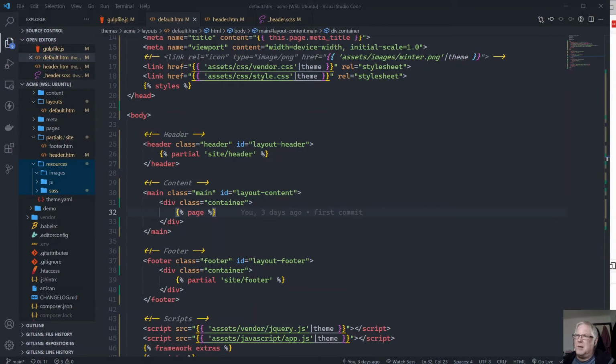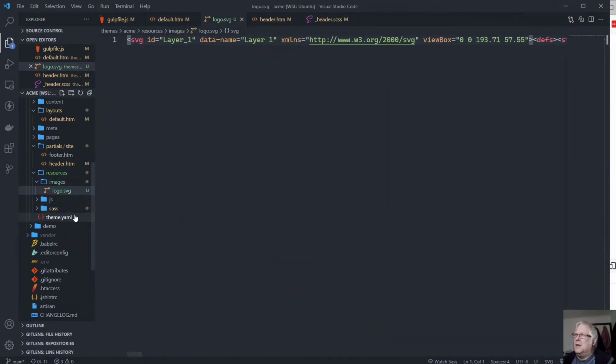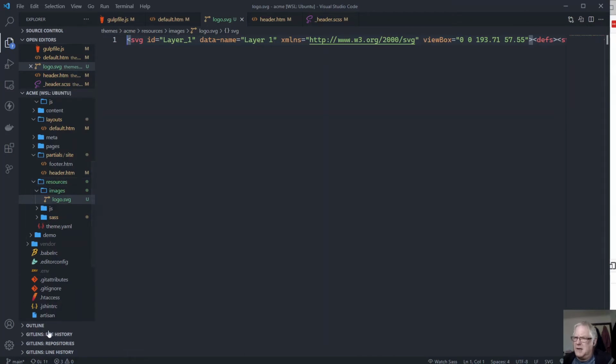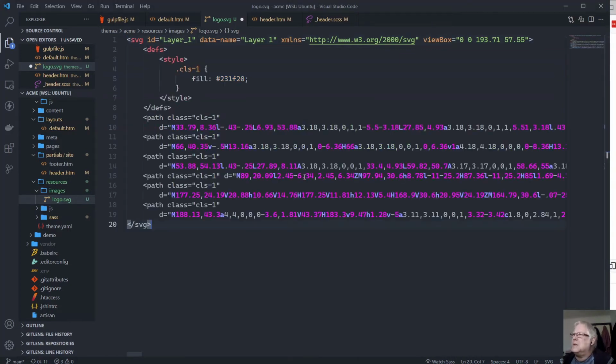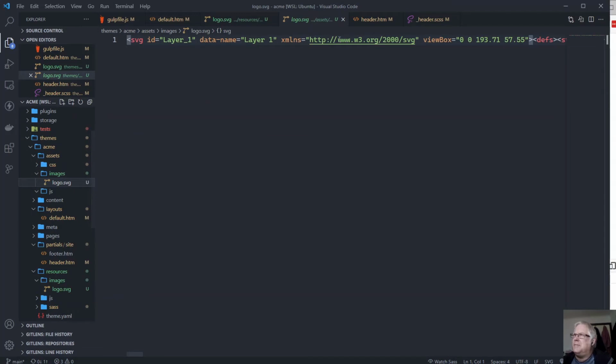I'll land in the right place. There we go. It's there. And I'll just format that so it looks a bit more readable, because what I'm probably going to do is change this colour. And let's have a look and see. Oh yes, we've even got a minified version of it sitting in our actual assets folder. Excellent.